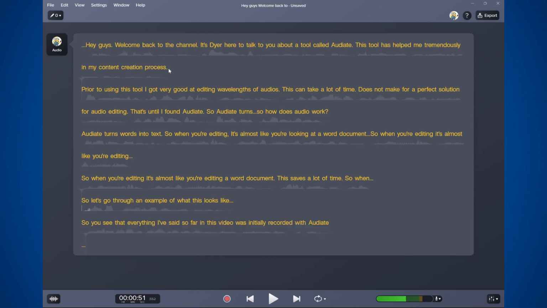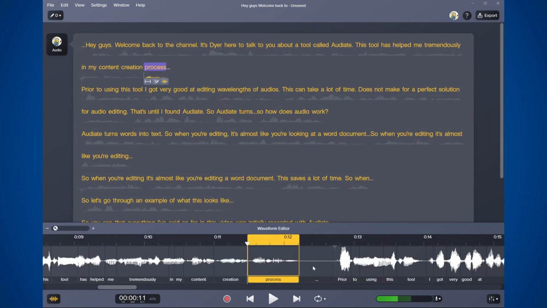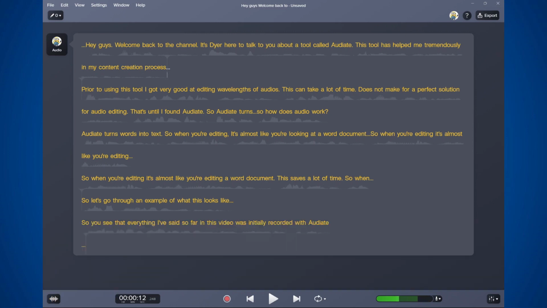Another good thing is you can take out pauses. So let's say I spent a little too long on a period. I can take that out and then manually put in my own period. I can right click and say insert silence before or after. So in this case, I want to do it after. So you can put it there. If the silence is too long, you can always open up the waveform and take out the silence and maybe shorten it. So I could just press the backspace button and it will delete a portion of the wavelength. So that's another useful feature that I use quite a lot in here.